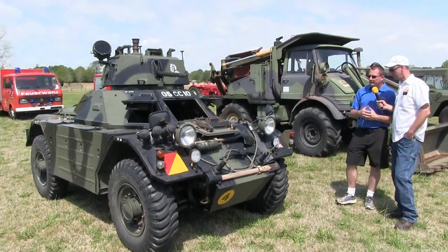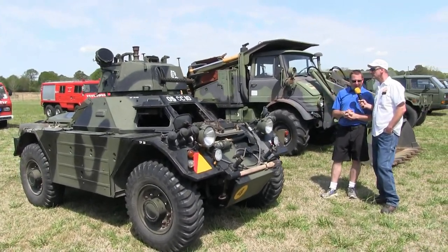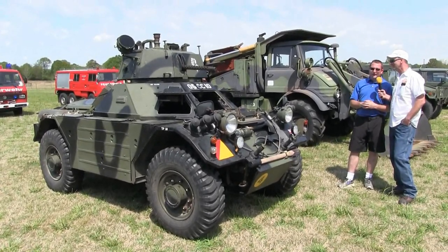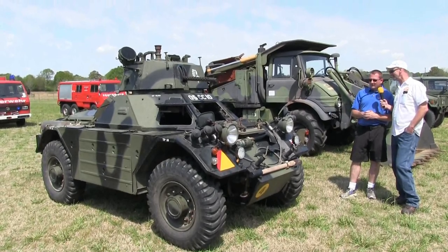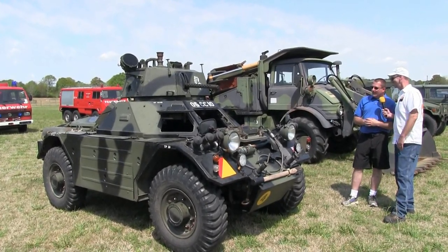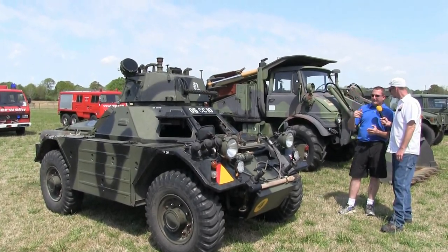It had already been imported, and it's just got a dummy Browning 1919 in it right now. I do have the genuine article that I can put in there, but you get enough looks going down the road anyway. I'll bet. You've got to know what you're doing just to own it. So it's a little bit of a challenge to learn how to drive it. You'll see that as we go for a ride after a while.